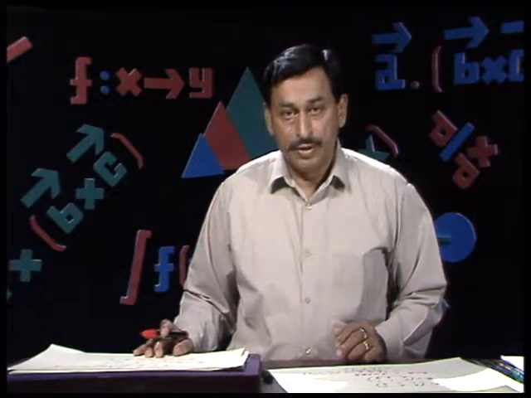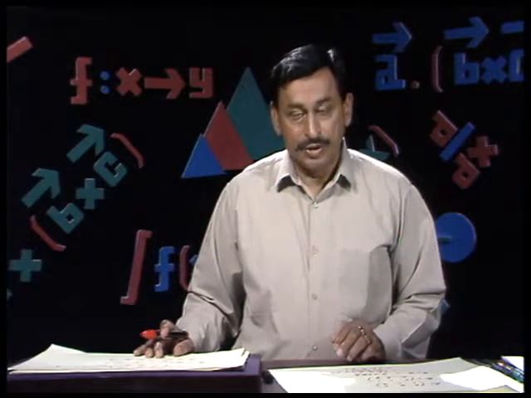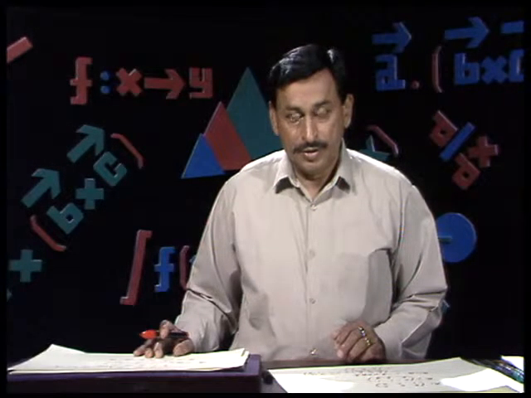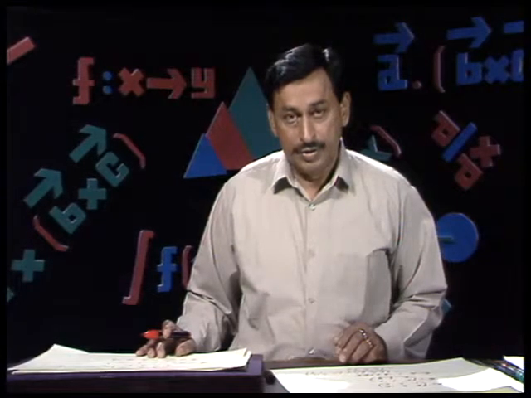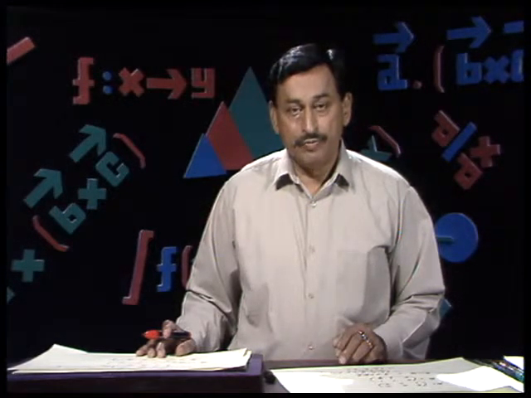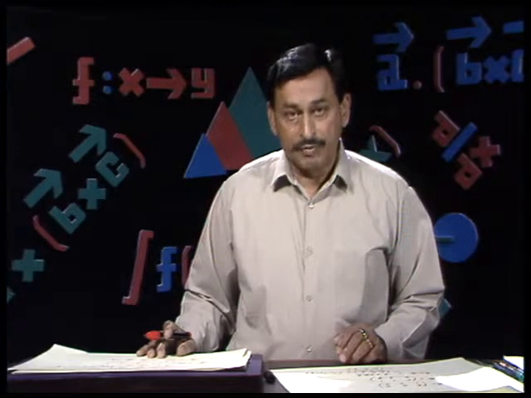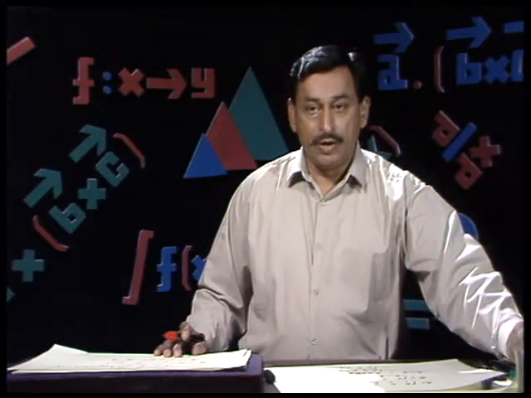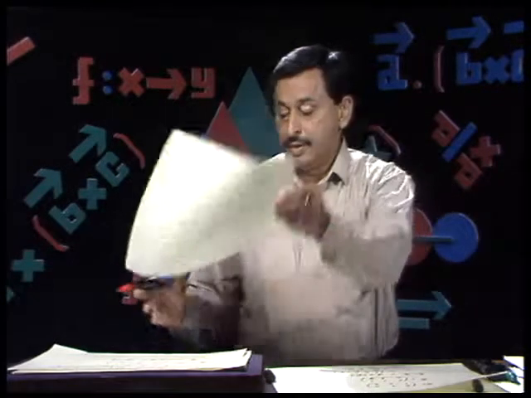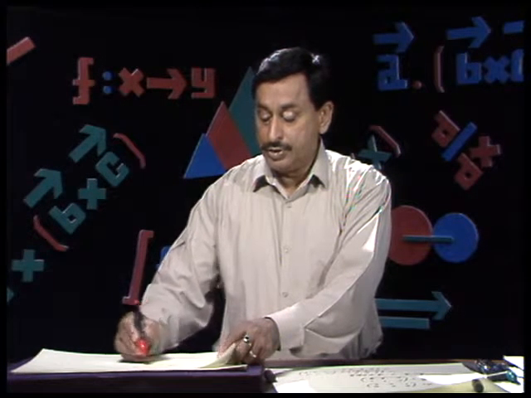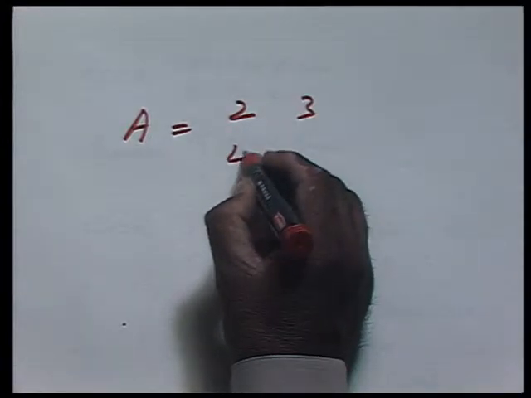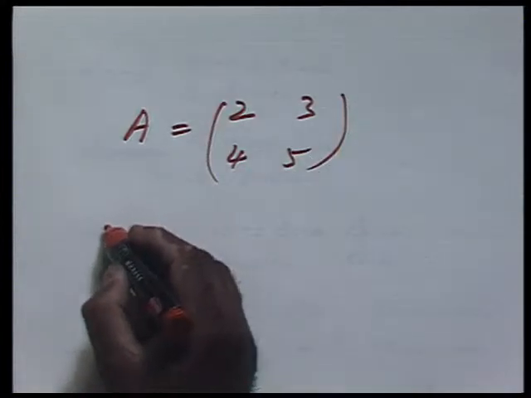We do talk about the identity element and we have already talked about it. And what is the identity element? Identity element in case of matrices is the 0 matrix. And what will be the additive inverse? Additive inverse will be the negative of the given matrix, in case we have the matrix A.